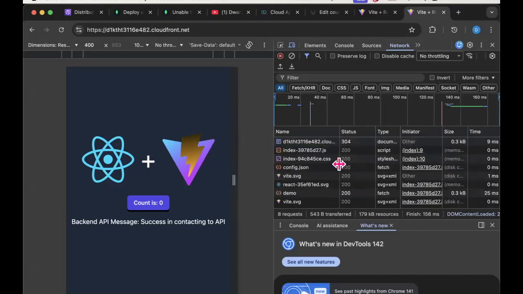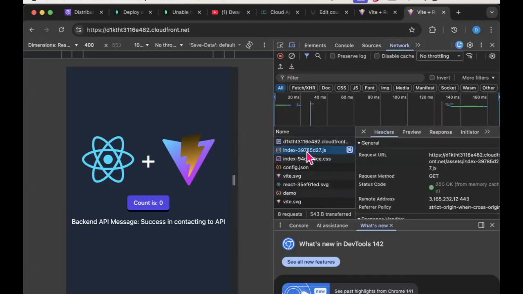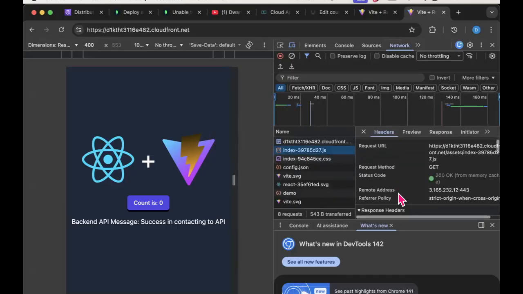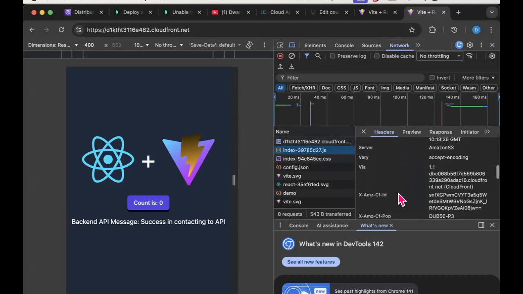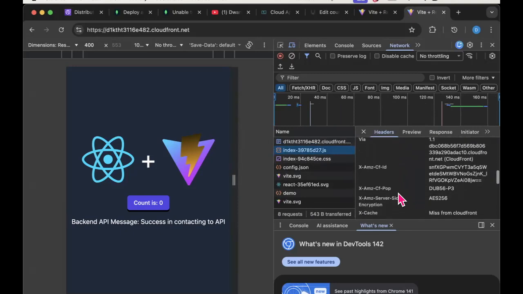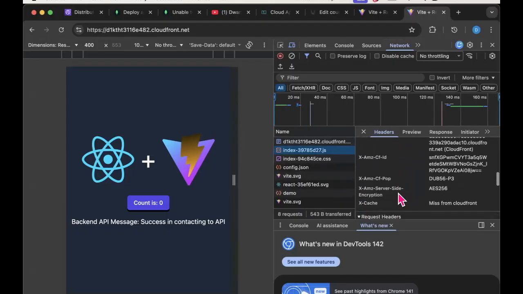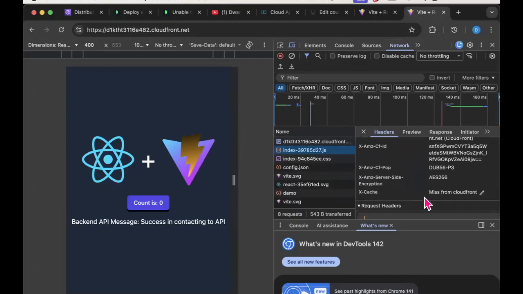Probably does it after the second one, but to be sure. Now, if I select the same asset and look at the cache response header, I'm still getting a miss. I shouldn't be getting that. Let's do a few more.